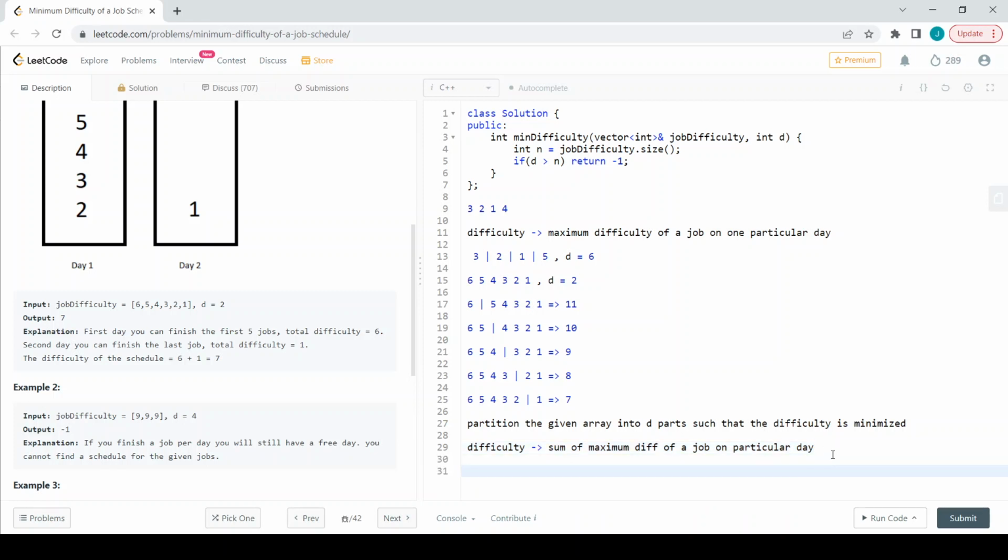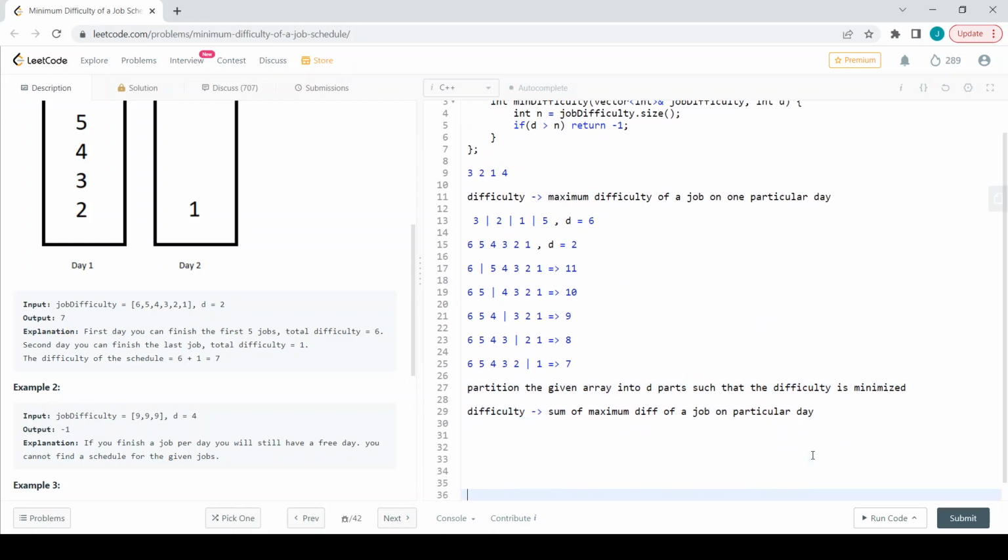So hope I have boiled down this into some other problem which is understandable.